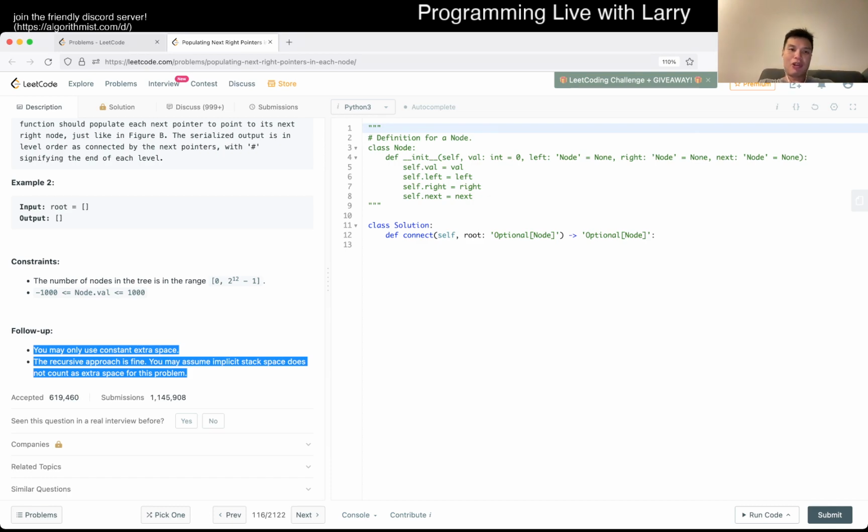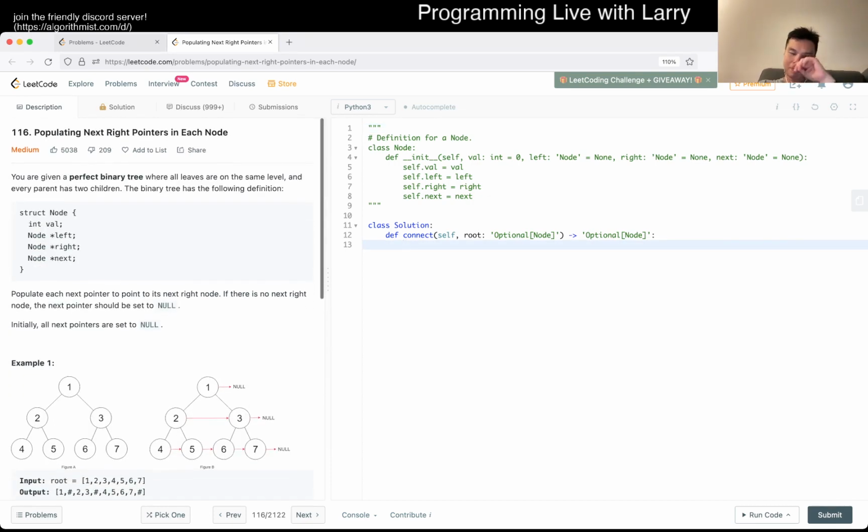Okay, so I'm going to do a breadth first search. Feel free to do it with whichever way. This is supposed to be a medium problem, but to be honest, maybe when it was written, it was a medium problem, but now definitely a little bit on the easier side. Maybe not an easy, but something that requires a little bit of practice. After a little bit of practice, I think everyone should be able to get this. If you want to be interview ready, it is definitely below the bar, right? You have to be not only knowing breadth first search, but knowing how to apply it in other, more complicated scenarios even, right?